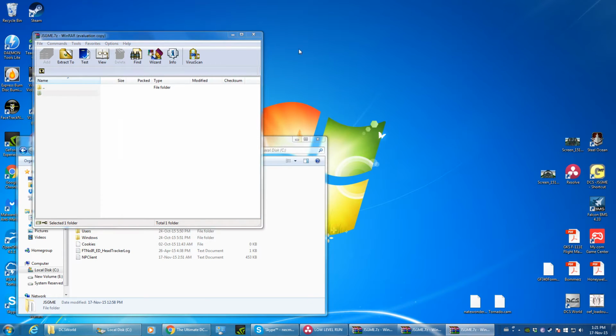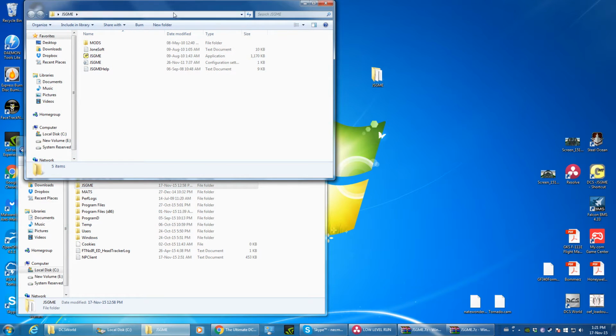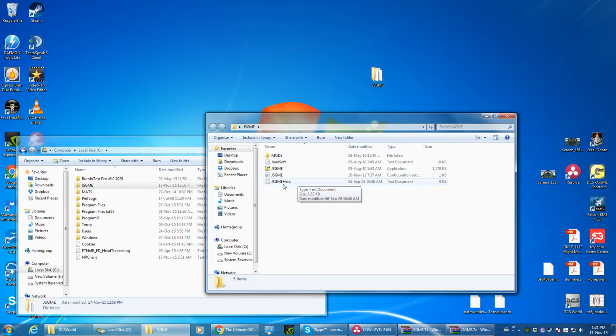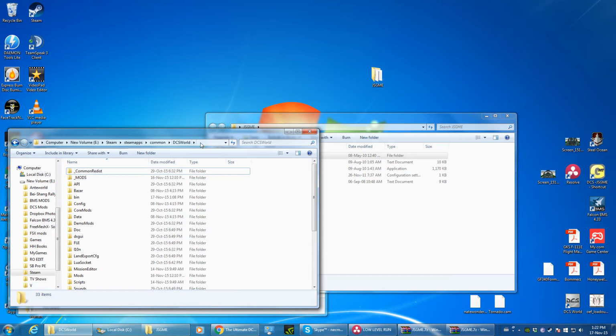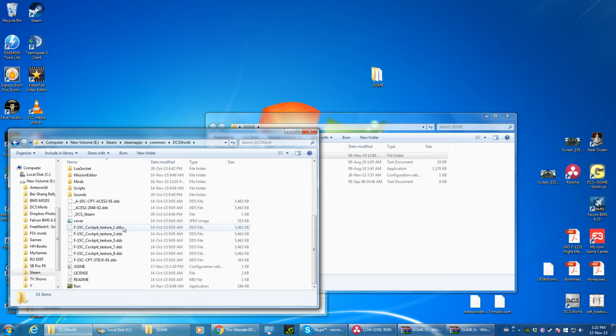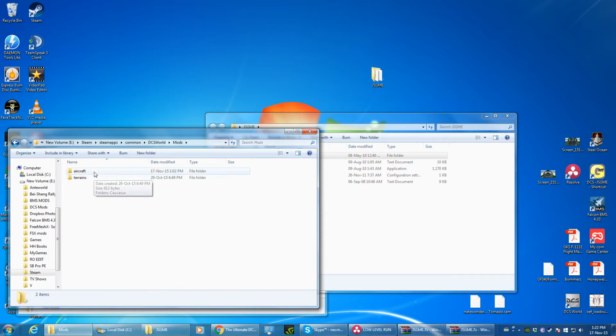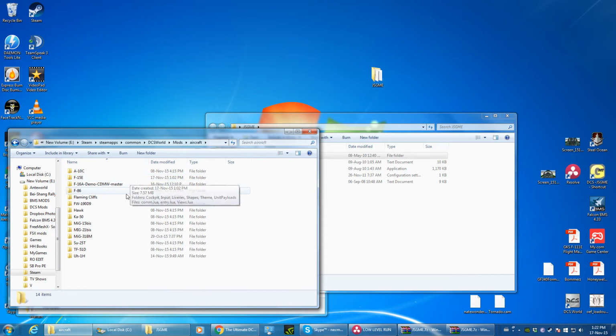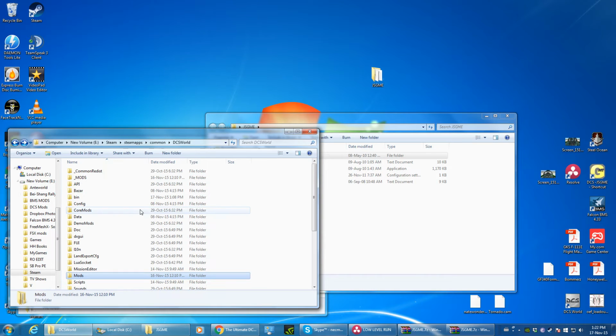So drag it out, and you'll get a small folder with three files, which are note files, an empty folder, and an exe file, an application file. Now this mods folder is designed for holding the mods you want, but if we go to DCS World quickly, whether you have the Steam version or the non-Steam version, there is actually a folder called Mods already. Now, this is the default mods folder for DCS's own modules, so the aircraft that you can purchase, the Hawk, the Dora, the Saber, all the aircraft go in here. So you actually cannot use that.